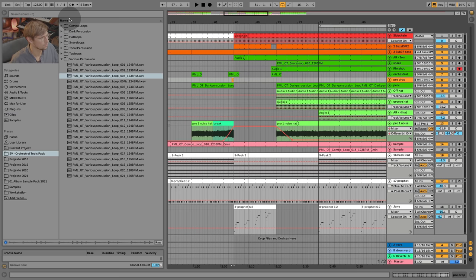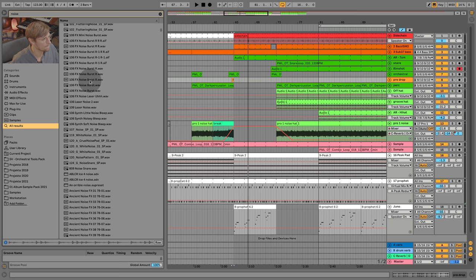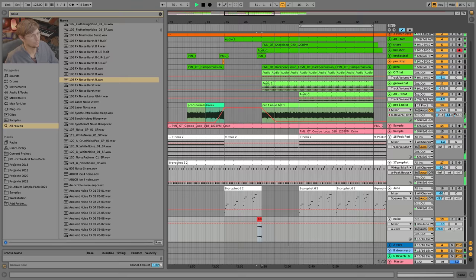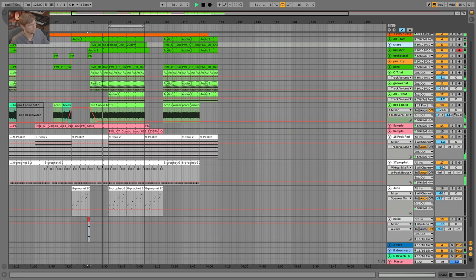I have the feeling I need some more effects. Actually, I don't have really effect sounds here. Using this noise to make a transition. For example, when the drums are coming back, when you go into a break, same as the reverb on the return channel, same as the orchestral in those small breaks to announce something new is coming.